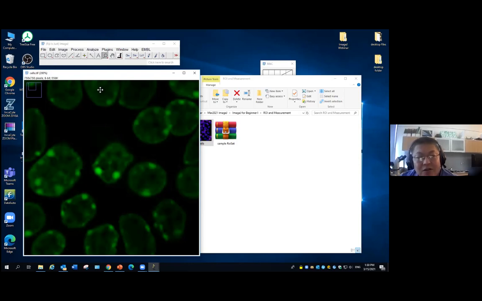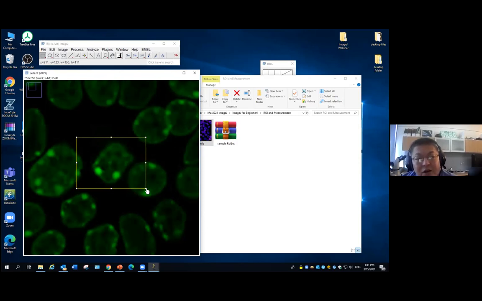To draw those, you have four functions in ImageJ, in the main menu, the four buttons here. If you click on the rectangle one, on the PC you use the left button, you can just draw it.